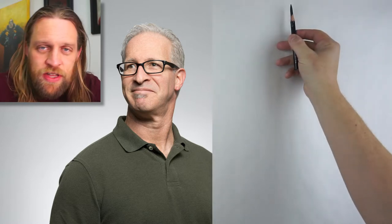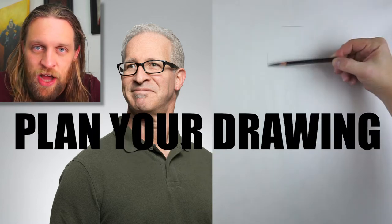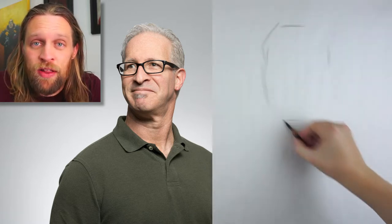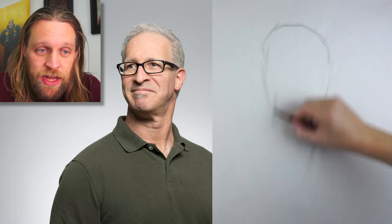All right, so this first thing that you're seeing me do, this is one of the most important steps. I'm planning where I want the top of the head and the bottom of the chin, the sides of the head. This is basic compositional planning. It may sound oversimple, but I can't tell you how many drawings I love the way it looks, but it's positioned stupidly on the paper. So for that reason, I always start with compositional planning.